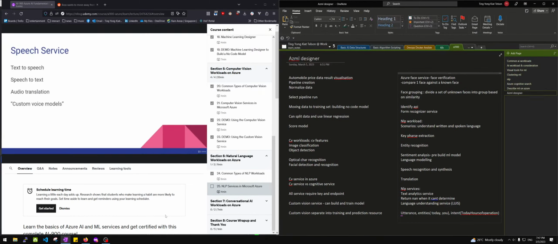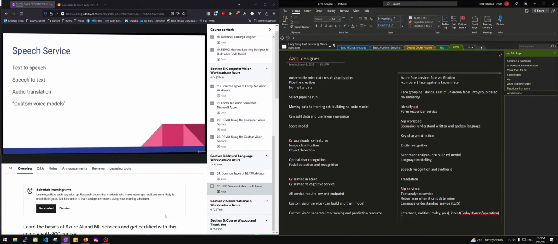Besides that, the language understanding, you also have speech services like text-to-speech, speech-to-text, the real-time translation between the audios, and one interesting thing is you can even get your custom voice model. They can train the algorithm based on a human voice, and then that algorithm will basically be able to simulate that voice. So you no longer have to get your model to say every possible phrase, 1, 2, 3, 4. You train the model, and the model can then imitate that person no matter what you want it to say. That's very interesting.